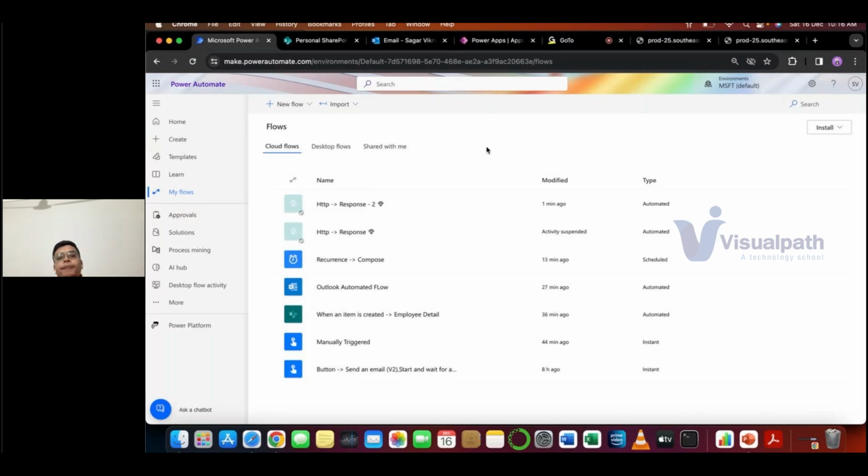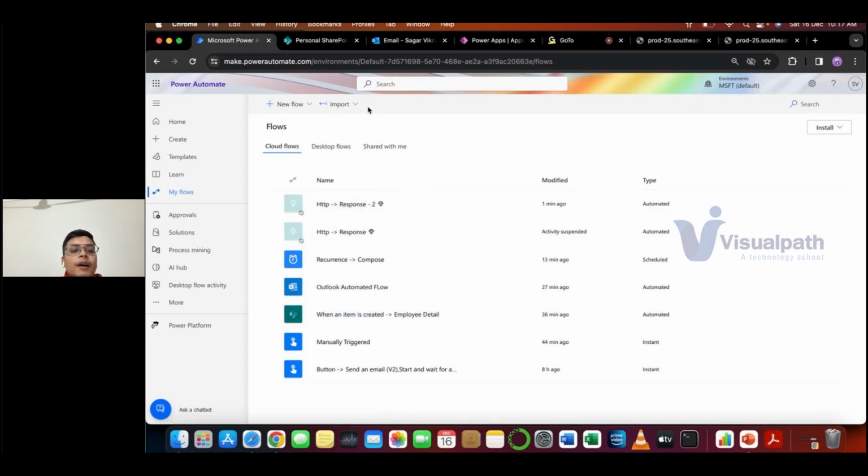So what are the things you are going to cover in this course? Is it only Power Automate or Power Apps? Yeah. So currently this demo I have given for Power Automate. In Power Automate, we will be covering variables, compose. We should know how we can work with JSON in Power Automate. Basically, all the outputs which we get are in the form of JSON. So how we can get the data from JSON and all those things.